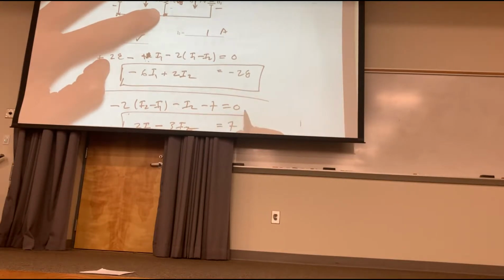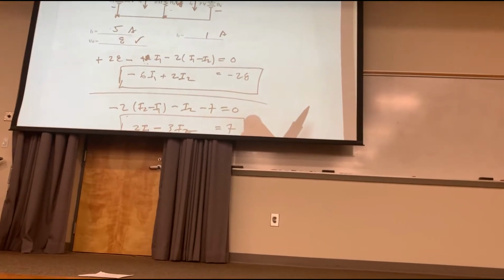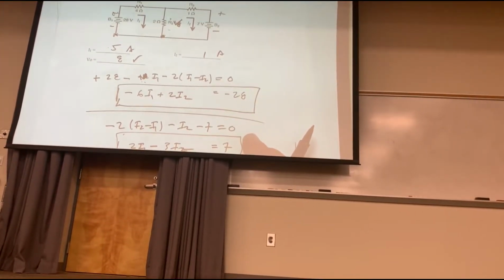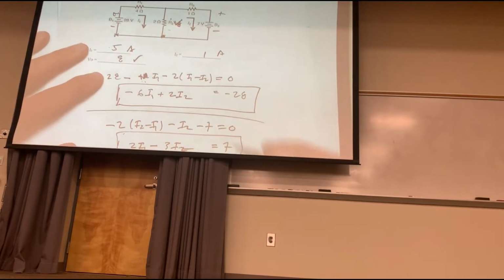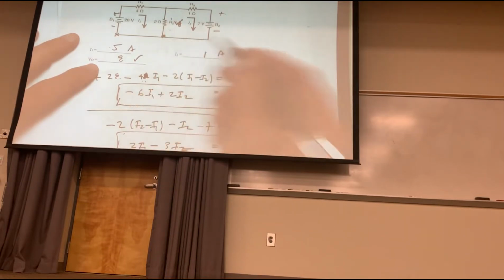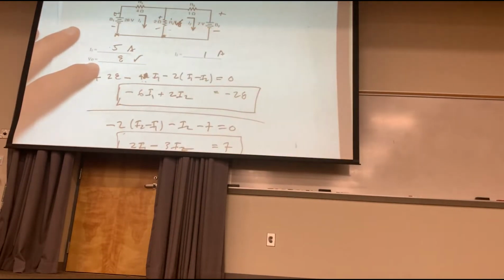Understand? Those two equations are the essence. They're what we're looking for. If you've got those two, you got 50% basically of the problem. Now you assemble them in a matrix. You simply collect terms and assemble them. The matrix should look something like this: minus 6, 2, 2, minus 3, times I1, I2, equals minus 28, 7. Solve, you get 5 for I1, 1 for I2, and V naught right here, which is this value, is simply 2 times I2 minus I1. Do you all see that?